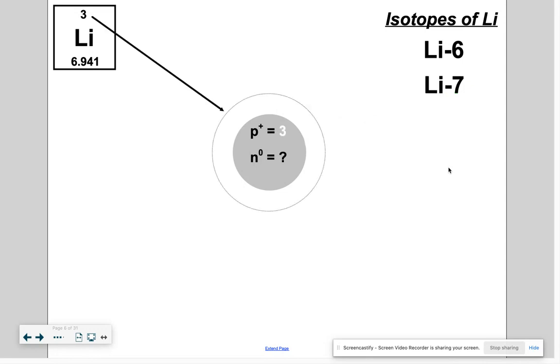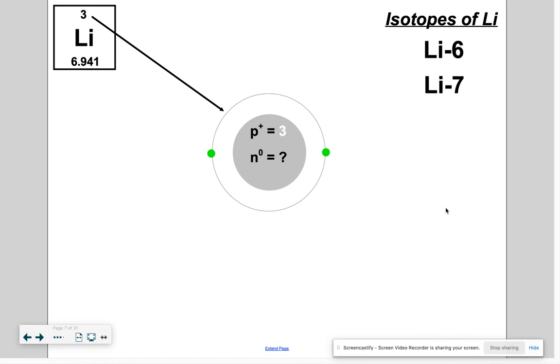Then you have to figure out your electrons. Again, you go back to the atomic number. The atomic number is very useful when building a Bohr model because it tells us that just like we add 3 protons, we also have 3 electrons. If we remember our rules, how many can there be in the first shell of an atom? The answer is 2. So we only have 2 electrons in the first shell. That's all that can fit on the first shell.